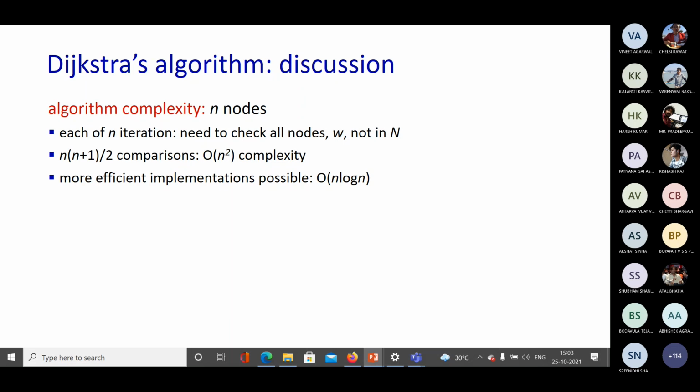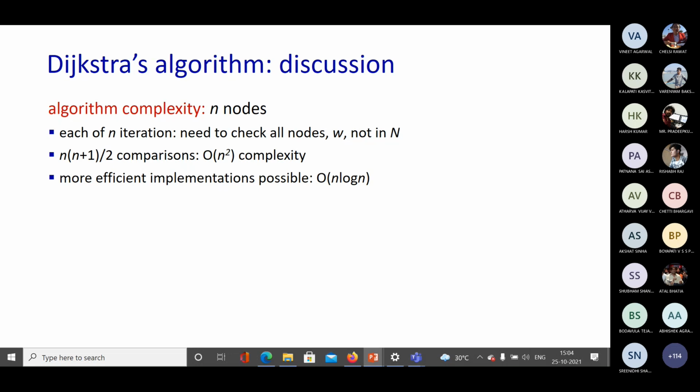Whenever we are doing any algorithm, you have already studied in your data structure and algorithm class that you look at what characteristics the algorithm presents in terms of complexity, right? So here also we are looking at what is the complexity that Dijkstra's algorithm will provide.